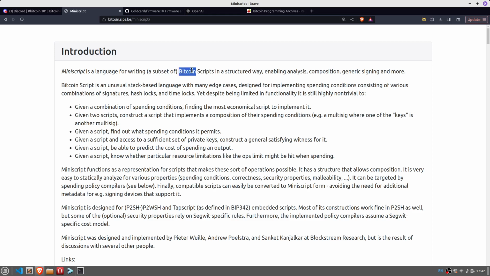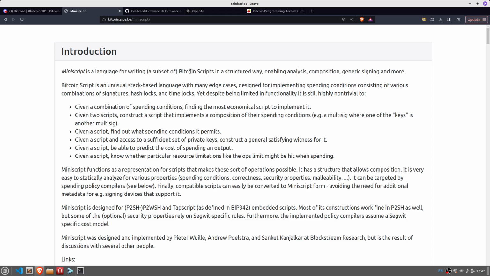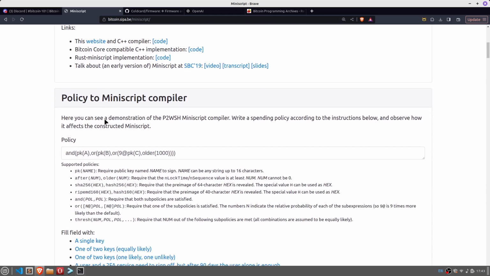So you've got the Bitcoin network, which has nodes, and on a node you have Bitcoin Core software. Bitcoin Core is the software which runs on the node. Inside the Bitcoin Core software, you have Bitcoin script. The subset of Bitcoin script is miniscript. So it's a bit like Russian dolls.